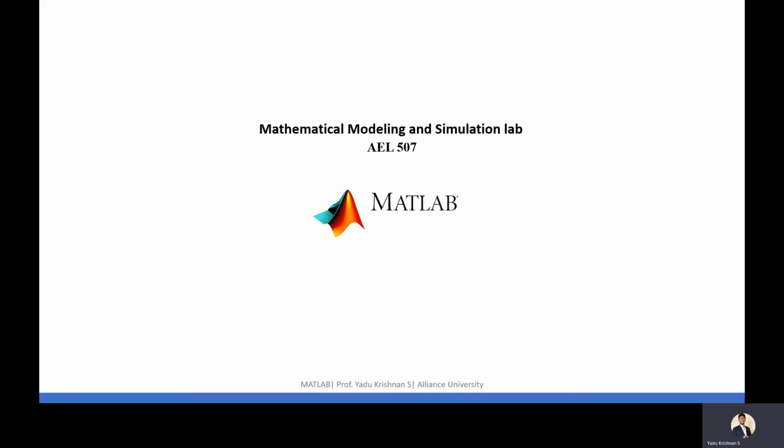Anyway, I assure you one thing: comparing MATLAB with any other programming language, I'm not talking about Python, I'm talking about the languages we have used before, C, C++, maybe C#, maybe Java, SQL, all those things, MATLAB is very easy.